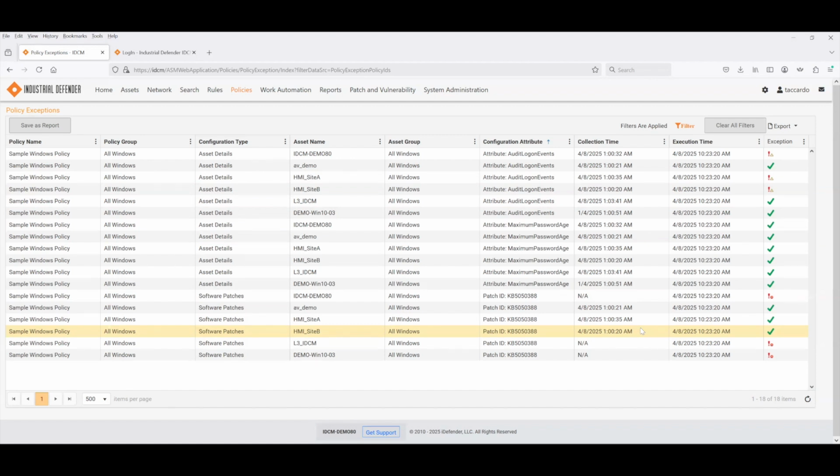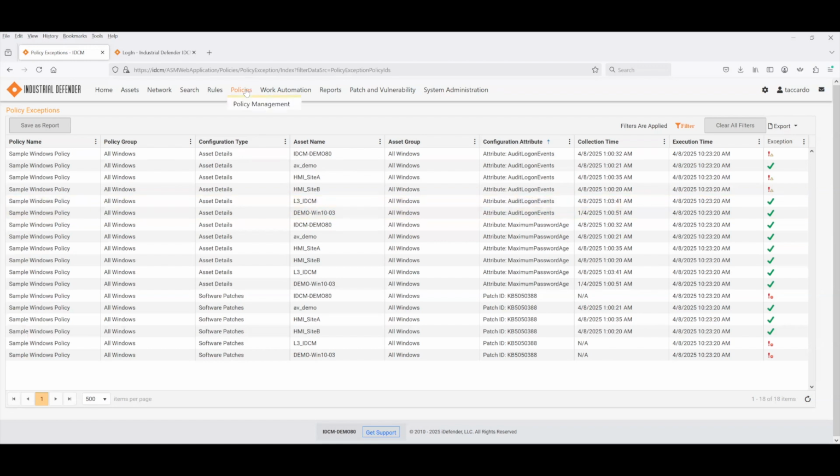You make a group of usually similar things, and you put that in one policy, and then you execute it against a group of hosts. I'll point out that making policies can be tedious, especially if you aren't versed in all the specific names of settings on all the different operating systems. So, for example, if you didn't know what the name of the audit logon events setting was, or what the value 3 meant, as opposed to 1 or 2 or 0, then you'd have a little research to do.